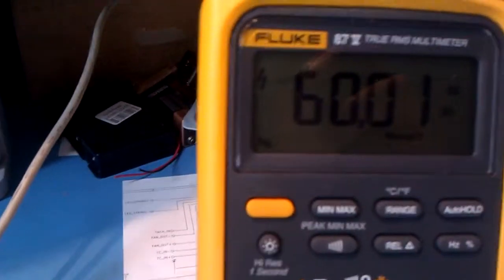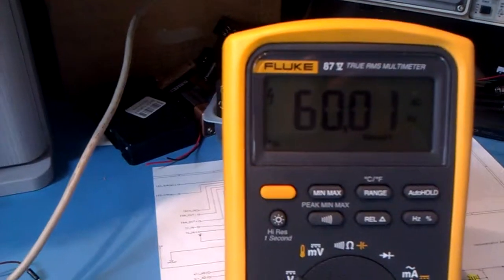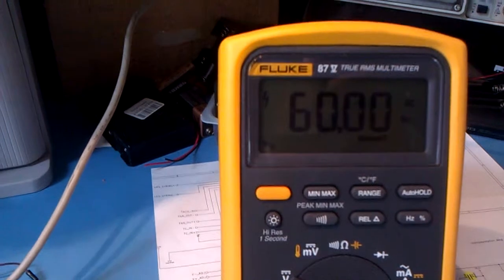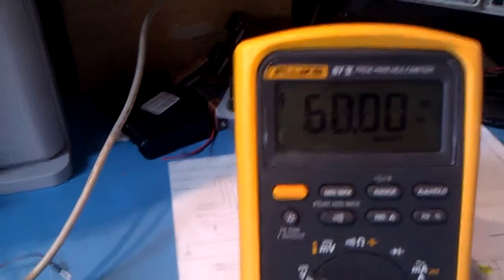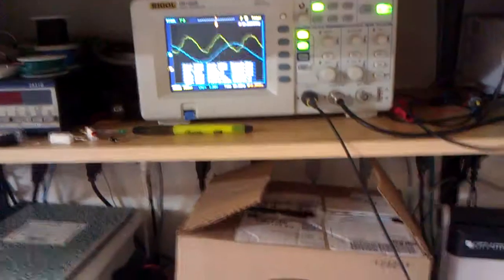And if you look on the multimeter, it's actually saying it's a 60 hertz signal. I'm not sure what this multimeter is rated up to. It may not be able to go up to 12 megahertz, but just something to be aware of if you're trying to use it as a spot check. So yeah.